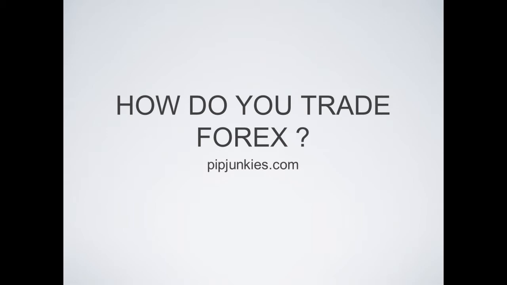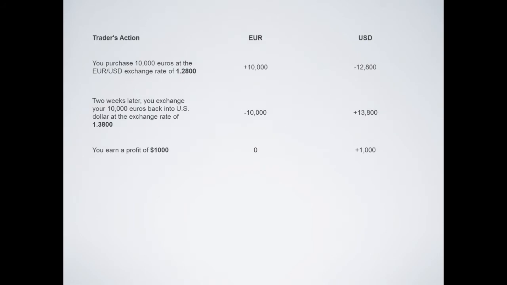So, as we mentioned, in Forex we're buying one thing and simultaneously selling another. If we're buying a particular currency pair, we expect the value to go up. If we're selling a particular currency pair, we expect the value to go down, and the fluctuation in price is how we make our money. Now, I'm going to give a very basic example of this, which should hopefully make things a little bit clearer for anyone who is slightly confused.